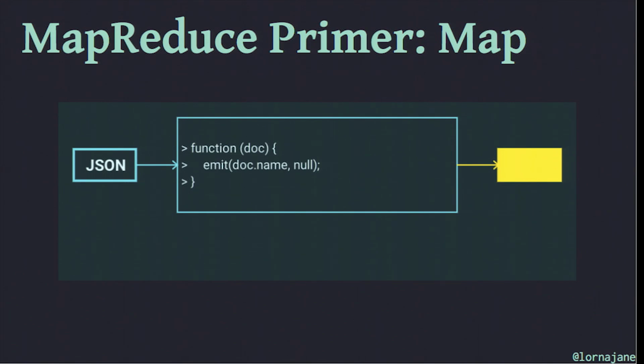So this is supposed to be a picture of emitting one value. If we only want the products that are in stock, we can just assess the document and say, is this product in stock? And if it is, emit the value, and if it isn't, then don't. So with this example, we might or might not emit a value in the map step for each document.